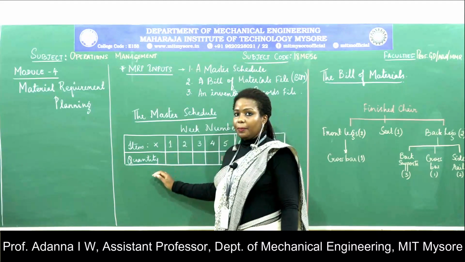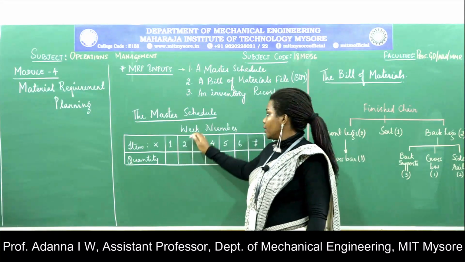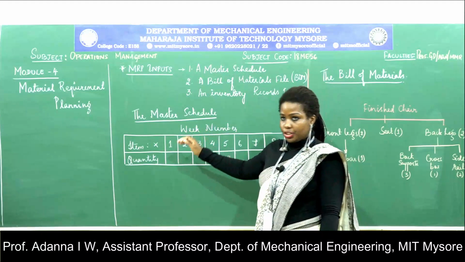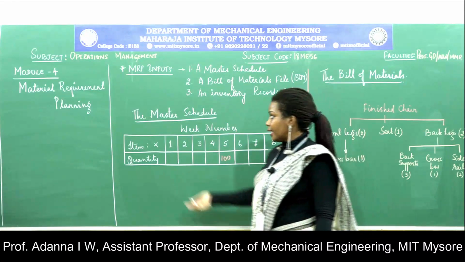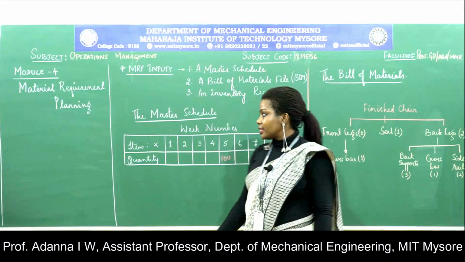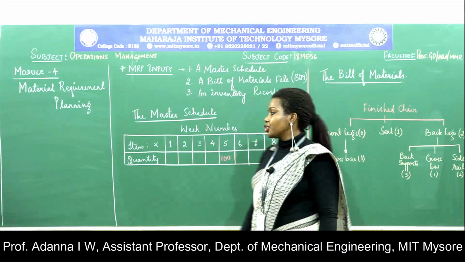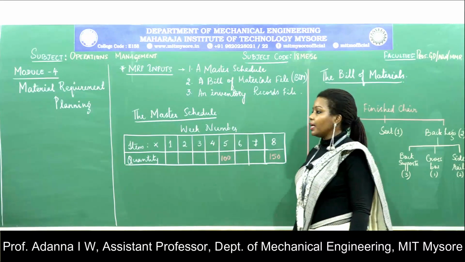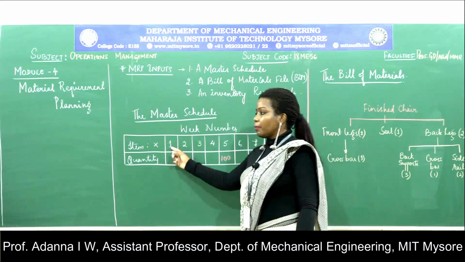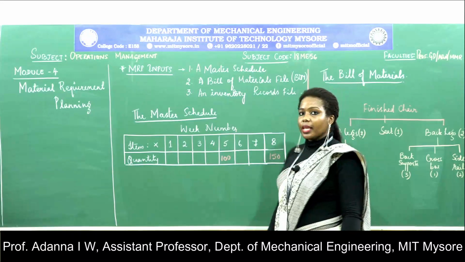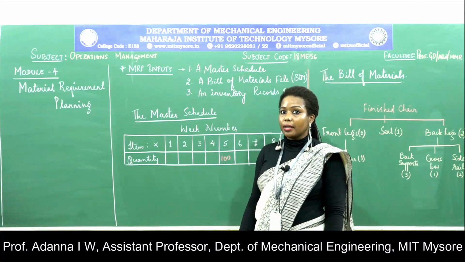So if you look at this table, a master schedule has a particular pattern. The week number, month number, or production schedule number is represented in the form of columns, and other items are represented in the rows. So for this example, we have considered an item named X, and the weeks of production are 8 weeks of production. So if I look at the master schedule for this item X, it simply means that production will begin in week 1 and end at week 8. Now, exactly what is the quantity or what number of item X do we require?